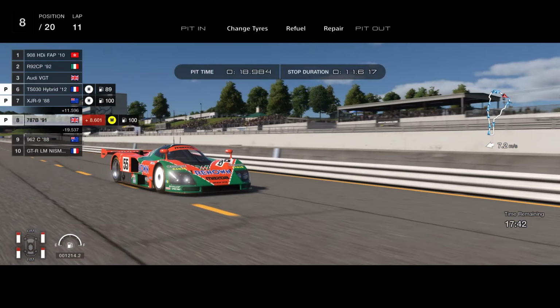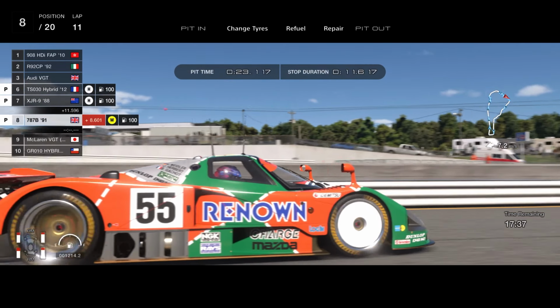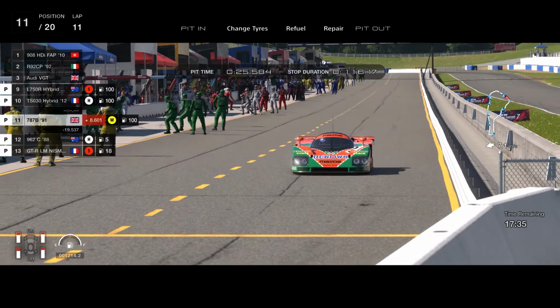Now at this point we should have worked our way up through the grid a bit more than we would have done, obviously running the softs. They would have dropped off much quicker and we would have just had to take that bit extra in the pits by changing the tyres, even if it is only just a couple of seconds.